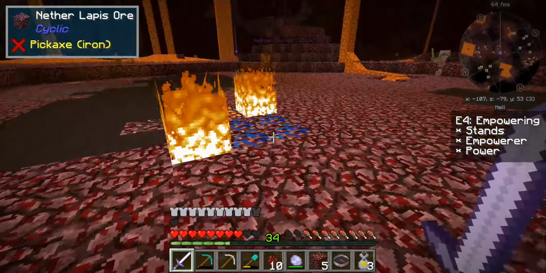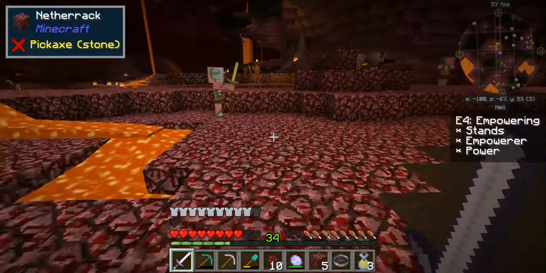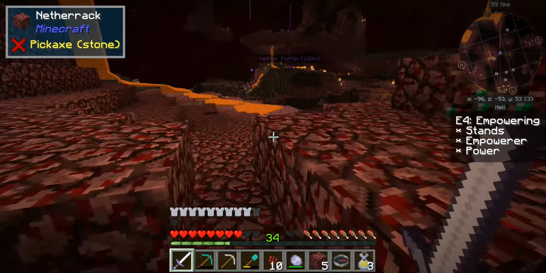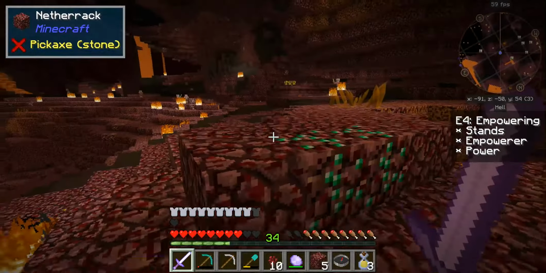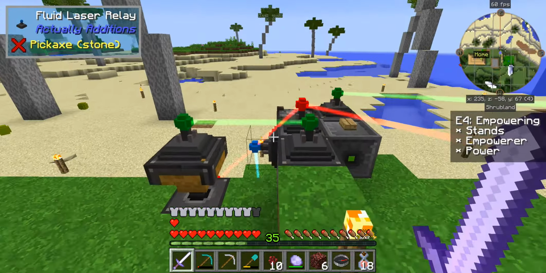Lapis. I keep thinking I'm finding the stuff to make that purple mineral from Tinkers, and then I remember there's no Tinkers. Okay, let me pause this, get back above ground, then we're going to make that empowering thing. I'll show you how that works. I'll be right back.